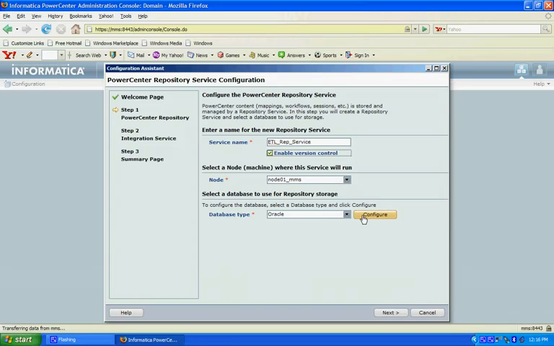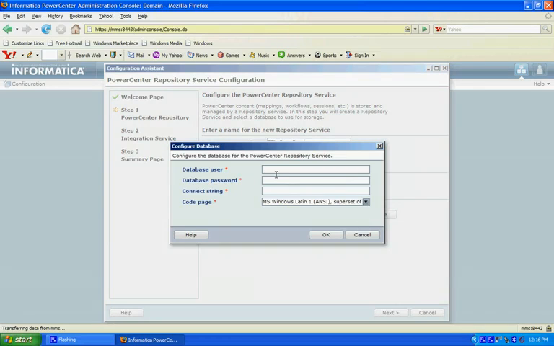Select the type of the database in which the repository is to be created. Provide the database username followed by the password and connection string and click OK to continue.